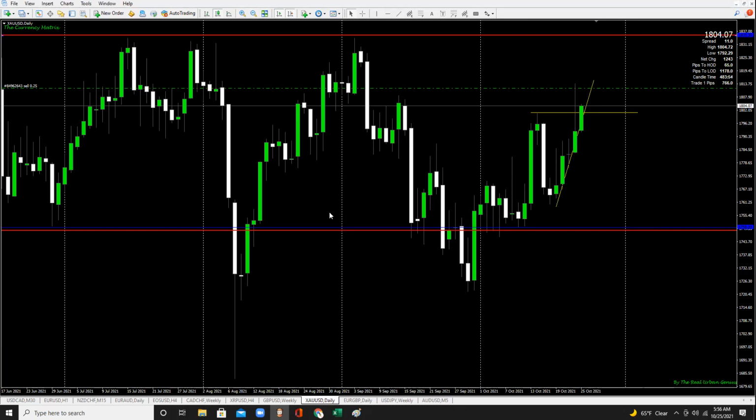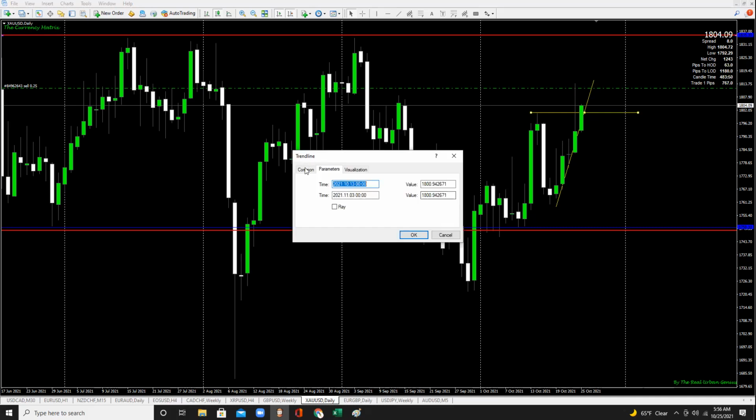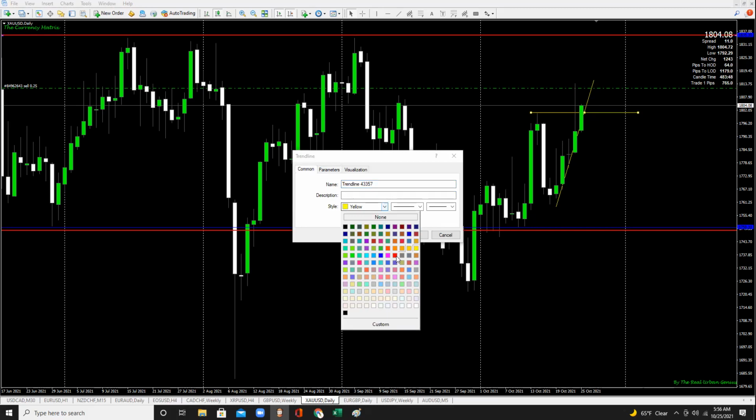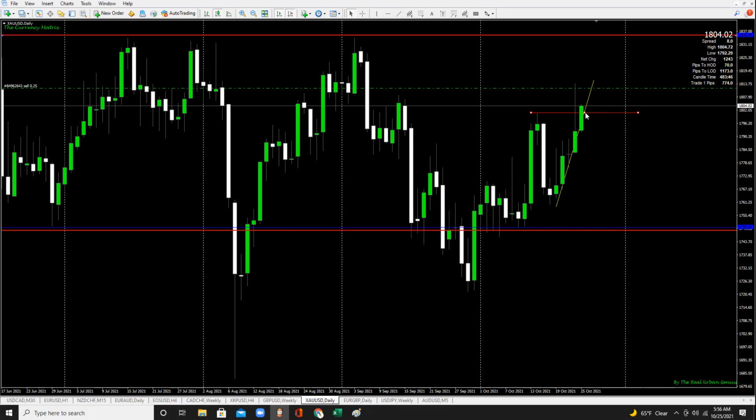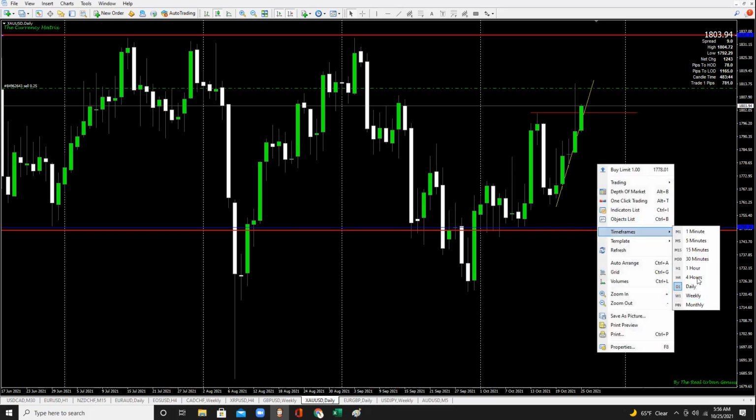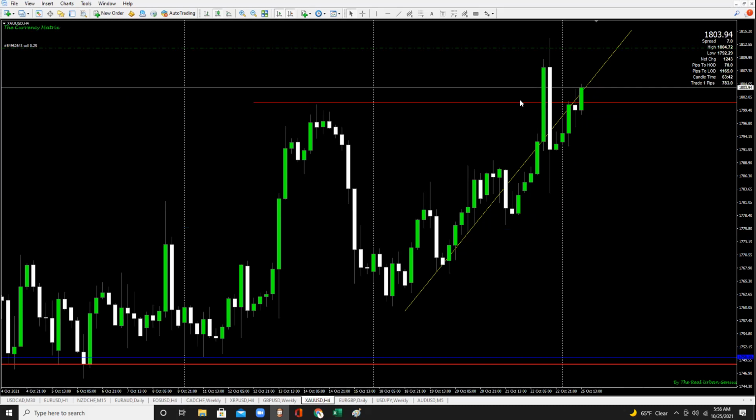Previous peak is there, okay? So this right here is a potential resistance area. We'll have to get to a lower time frame to fully confirm this. Let's go to the day 4 hour. Here's the 4 hour. Here's that peak, a retest to the peak of the 4 hour from a couple weeks ago.